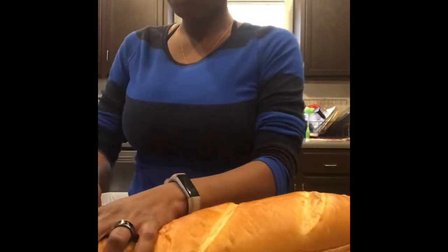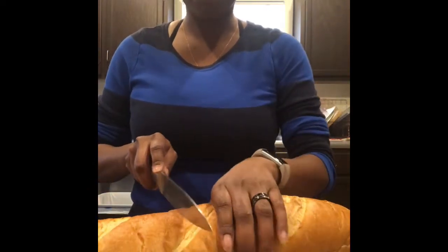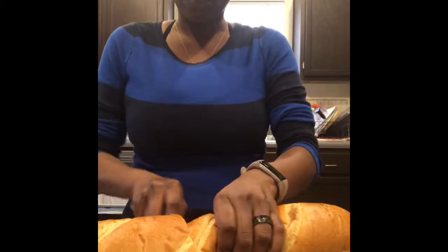So I'm just going to cut probably just half of this bread. Let me just go ahead and cut it down the middle now. I love bread.